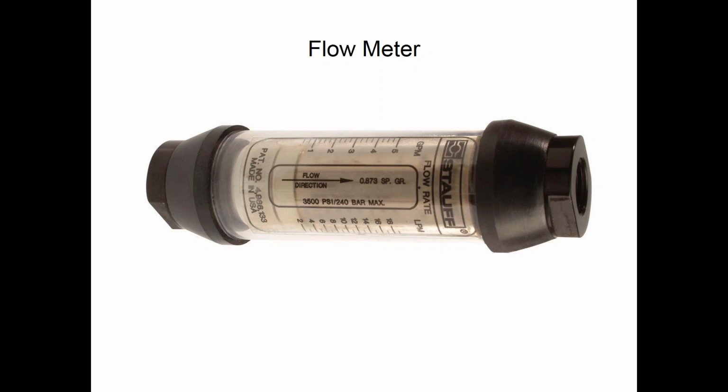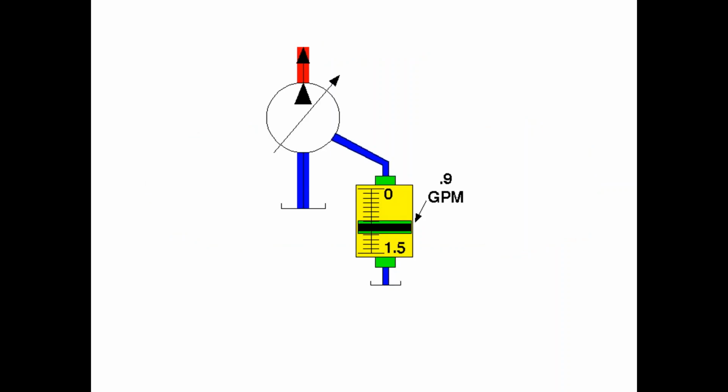I'm sure that to include one in a system is not the best way to be the low bidder to make that system, but it is an excellent way of indicating to someone how the system is performing. And I want to talk a little bit about these. You might want to consider installing some of these in some of your systems, because the cost of these is negligible when you start comparing costs of things like downtime and unnecessary parts costs. Right? But a good place to put one is in the K-string.